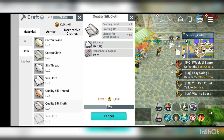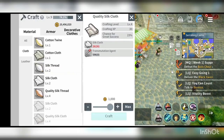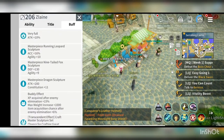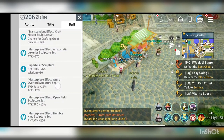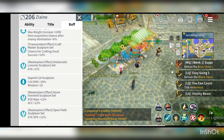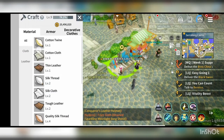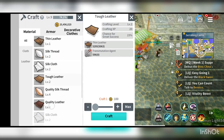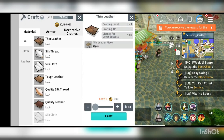Right now I can craft five. Make sure that you equip your great success sculptures — I have equipped my craft master sculpture set to make sure that I get great success. And I will need to craft more than that. If you would like to get quality leather, it follows the same chain: craft leather from tough leather, tough leather from thin leather, thin leather from thin leather piece.